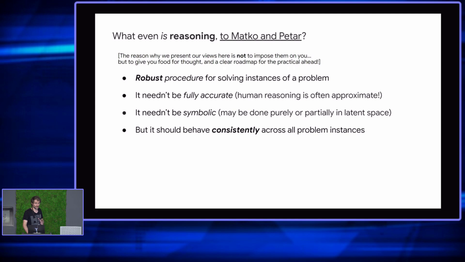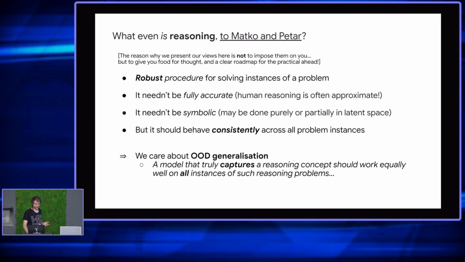One thing about reasoning is that we apply it across all different processes we want to solve. We want to use it consistently over all instances of a problem. It just doesn't work if the same type of problem causes it to fall apart and break. You can see that with LLMs: if an LLM doesn't have access to a particular tool, it will break after some time because it's not consistent. What we care about here is out-of-distribution generalization — a model that captures reasoning concepts equally well across all problem sizes, from small to huge.